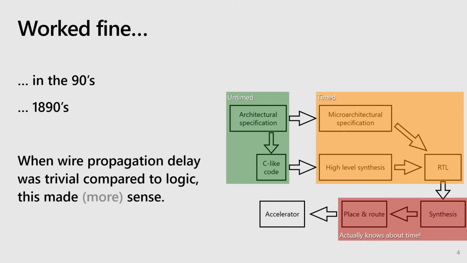This design methodology, to me at least, seems pretty backwards these days. It would have made sense in an era when wire delay was insignificant compared to logic delay. So you could just add up the expected logic delay and get a good estimate of propagation time from register to register. But that hasn't been true on FPGAs for a long time now. Most critical paths you'll find are dominated by wire delay.